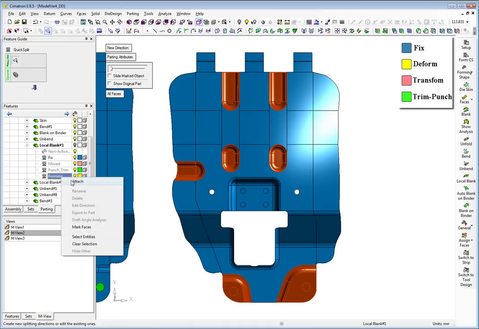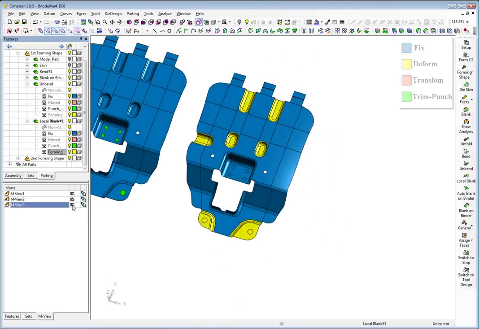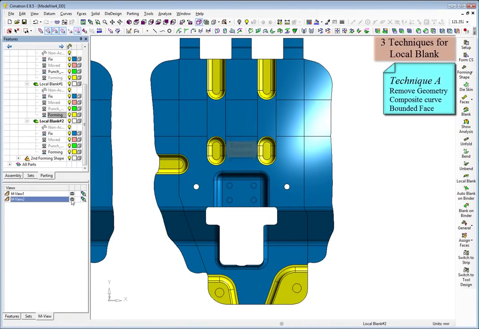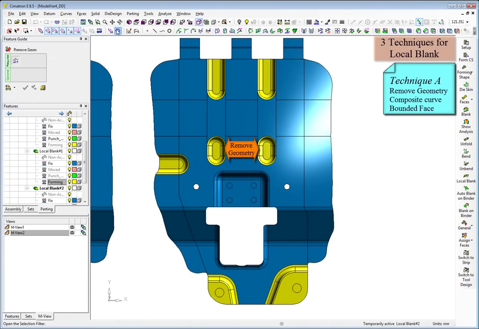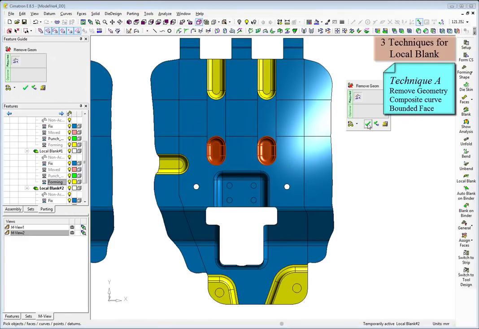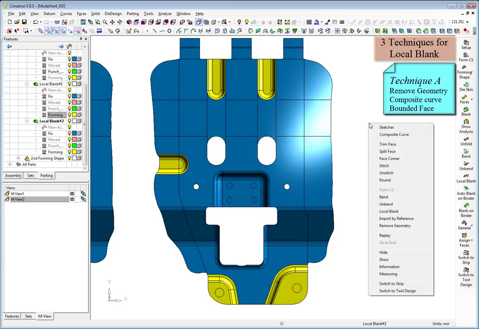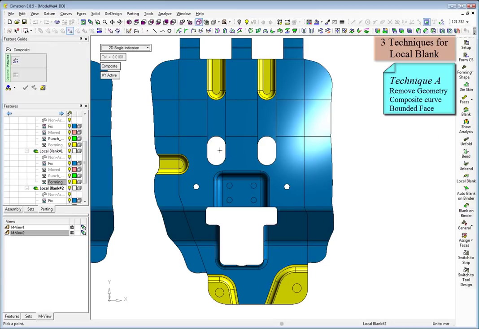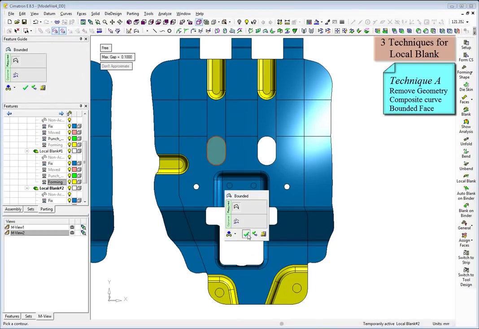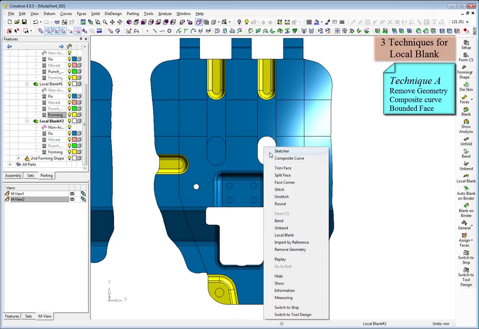We now want to flatten the sections of the part marked in yellow. We have the flexibility to use different functions, and we will demonstrate 3 alternatives to perform the task. First, we will focus on 2 dimples in the center of the part and remove them with a single mouse click. Then close them with a flat face.